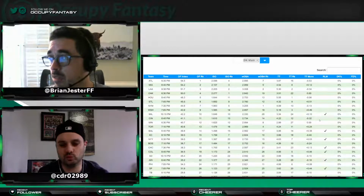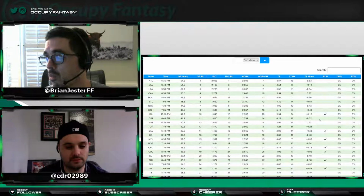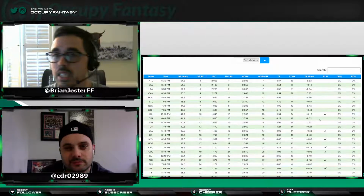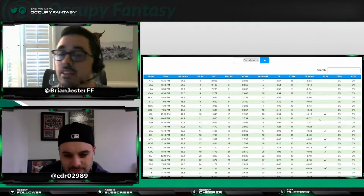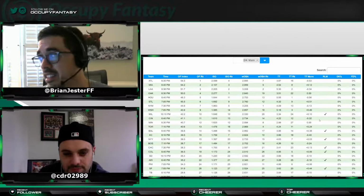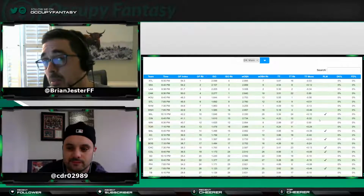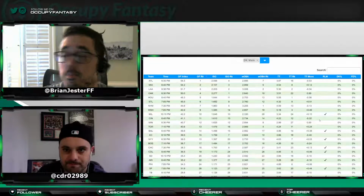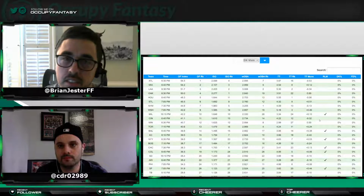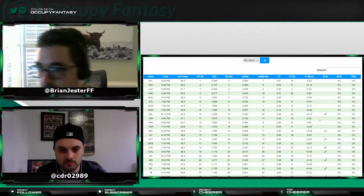So yeah, in a perfect world, we see a stack at the top of the stack dashboard. Their reverse line movement check mark is there. Team totals moving up. Generally means they're going to be low owned and our model likes them and sharp money likes them as well. Realistically, Chris, what the reverse line movement check mark means is the team is probably going to be unpopular, but there is some sort of reason to bet them in the betting markets or to play them as a stack or a pitcher. If you get them at the top of the model, even better.